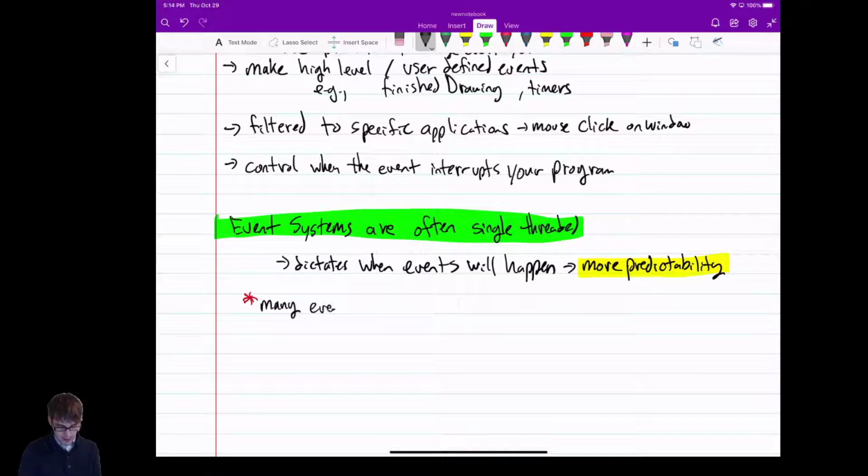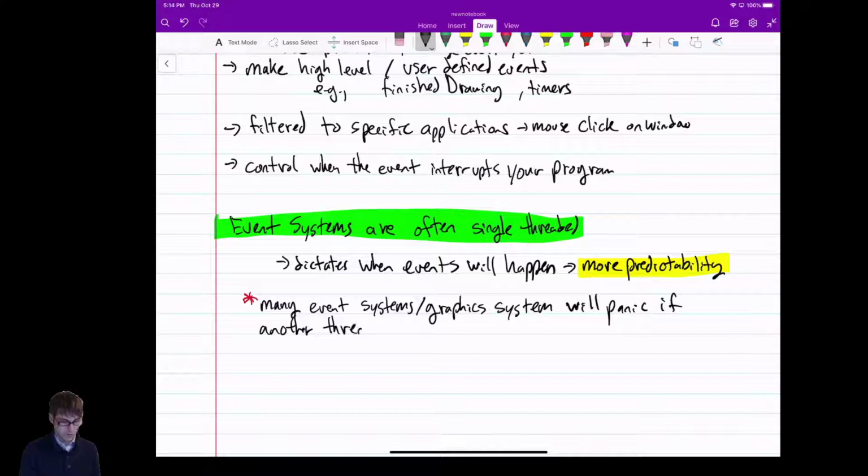And this is actually really important to know because if you're working on a system, many event systems or graphic systems, for example, they will panic if you use multi-threaded programming to modify them. Okay? Will panic if another thread touches the graphics contents.